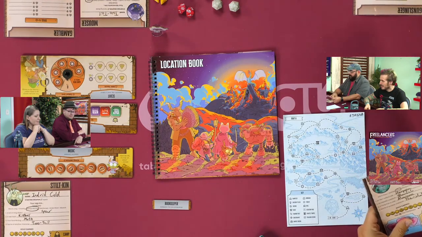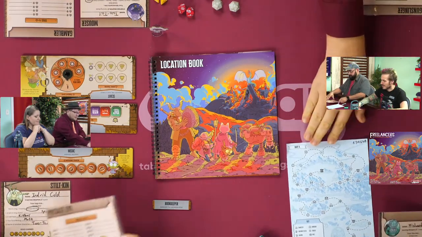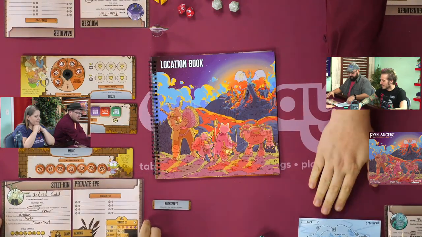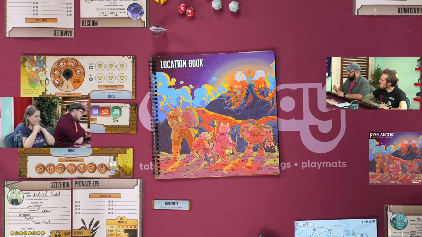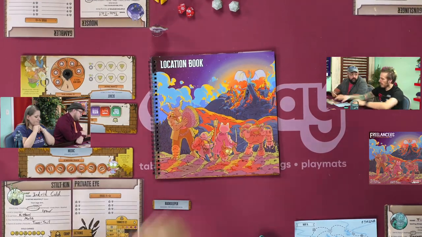I love it. All right. I love blowfish. All right, so we'll take the map back, and we're just going to jump right into it, and we'll just show you how it plays as we play it. Done. So it says, bookkeeper, turn to page 35. That's on you. Oh, that's me.